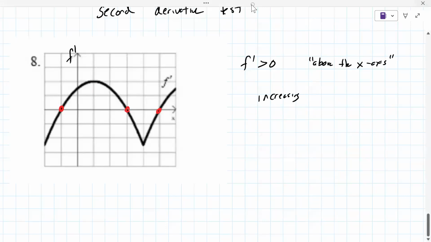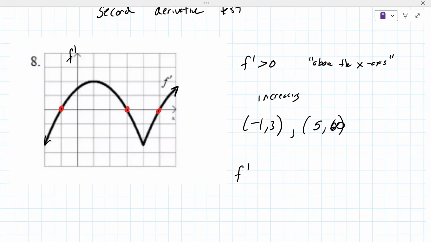So when it's above the x-axis, from -1 to 3, and from 5 to 6, it's not clear whether the graph is going on forever. You might ask your instructor if it goes on forever. It doesn't look like it, but maybe it does, so it could be infinity. Not really sure. The original function is increasing when the derivative is above the x-axis.